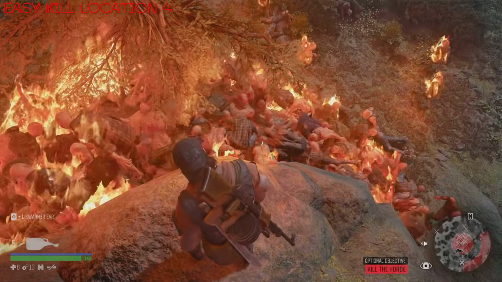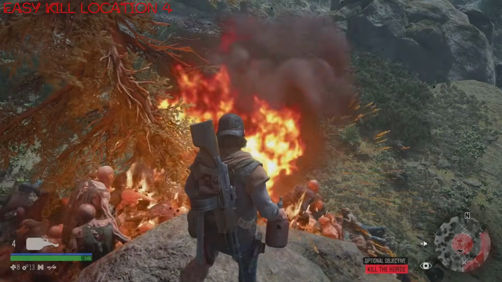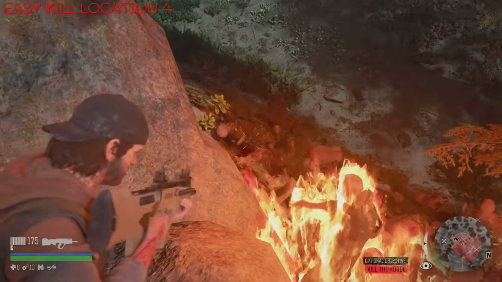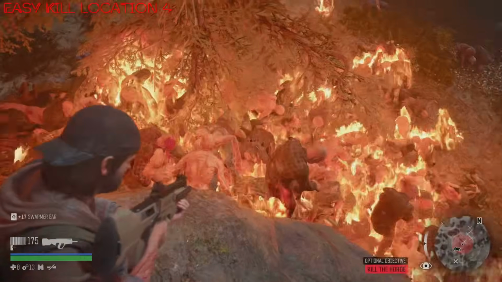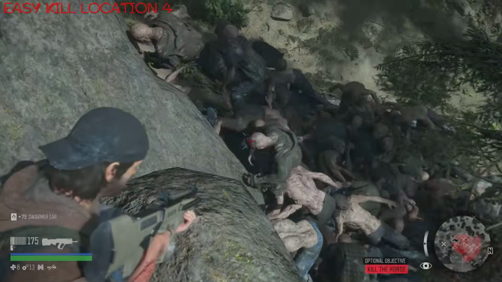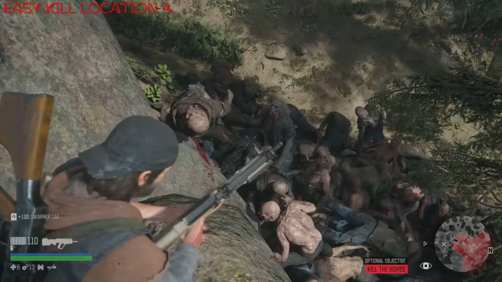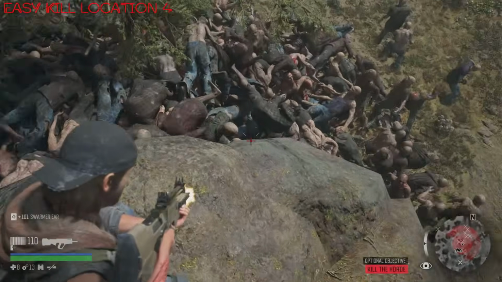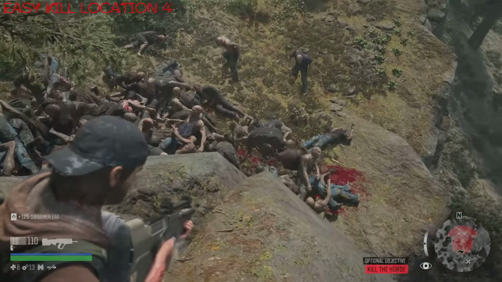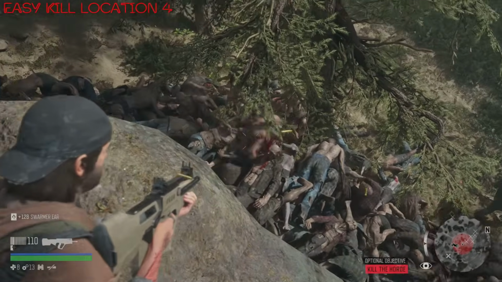Now I'm using napalm molotovs here just to reduce their numbers very quickly because I'm very fortunate I do have them in my possession. But worth noting, when you're taking them out from this area, you can actually use grenades and pipe bombs as well. Just make sure you're throwing them down to the right of the position here, and you shouldn't have any trouble because it's quite a long drop, so you generally don't have the blast radius to worry about.